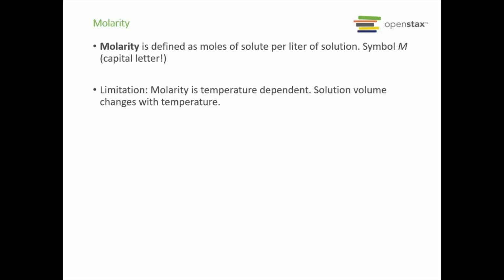So let's start with just a quick refresher of molarity. That's defined as the moles of solute per liter of solution, and the symbol is a capital M. Remember that it's a capital M. The problem with molarity is it's temperature dependent. So your volume of solution can change with temperature. If you increase the temperature too much, you might make your solution evaporate.